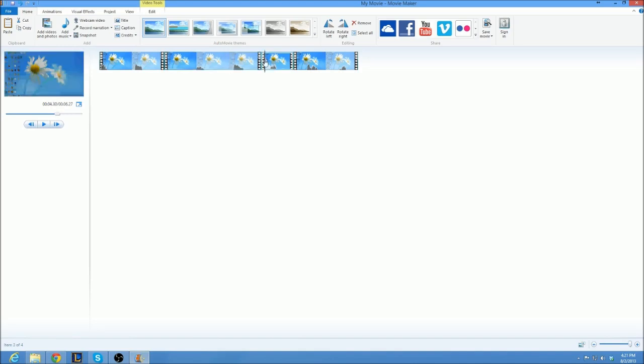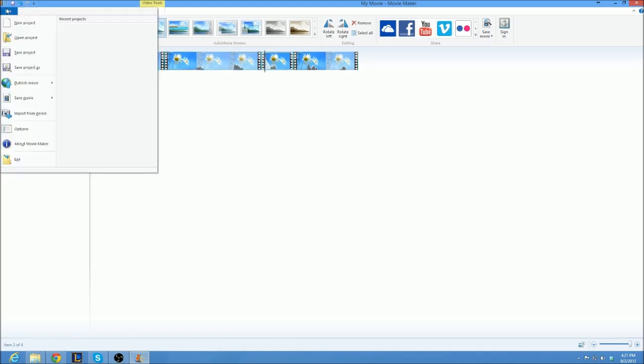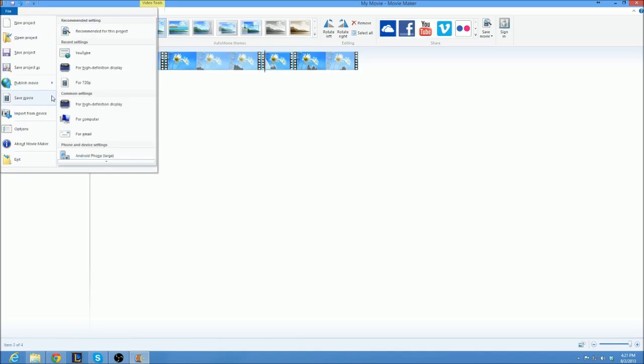Next, we compress it, and so what you do is File, you would save the movie, which is going to export it, and I would choose YouTube because it works. It says display size 720p. Not necessarily. It really just outputs to whatever your video size is. I'm pretty sure, because I use this all the time, and I've got plenty of 1080p videos out on YouTube. They did it by themselves.